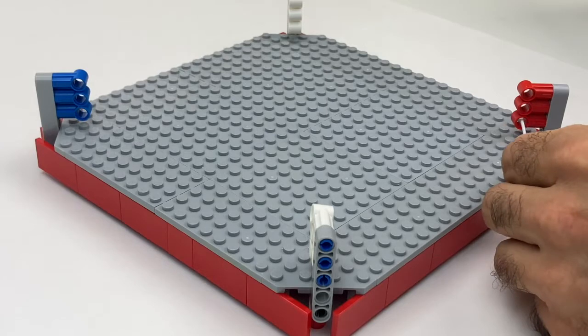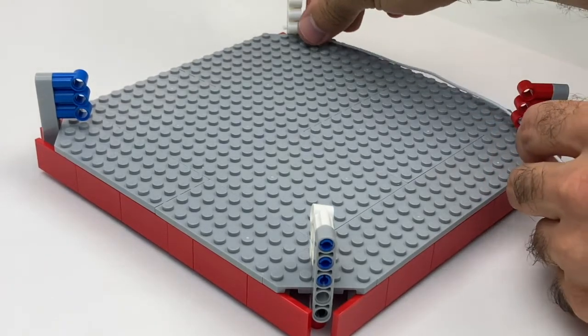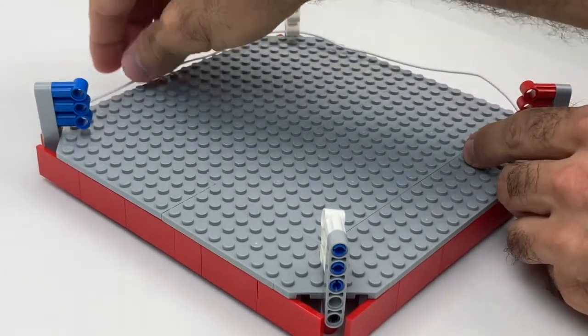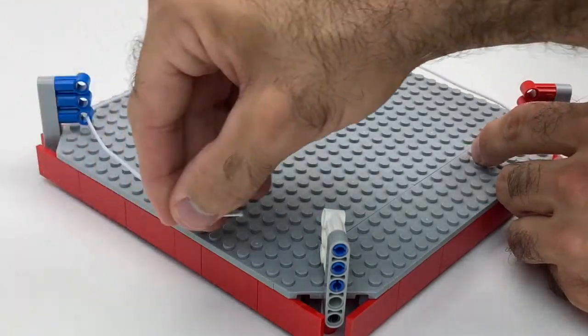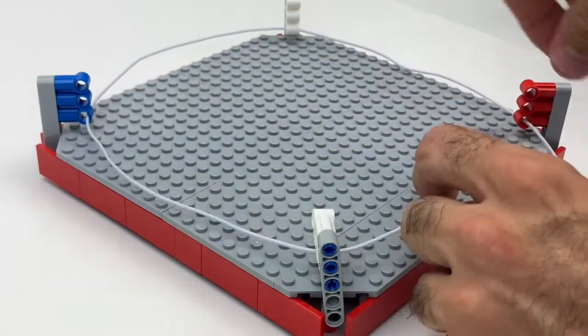Finally, we'll put on our ring ropes. Run the elastic string through each open hole in the turnbuckle as follows. You can find this elastic string at most hobby stores, Michael's, Hobby Lobby, and Joann Fabrics.